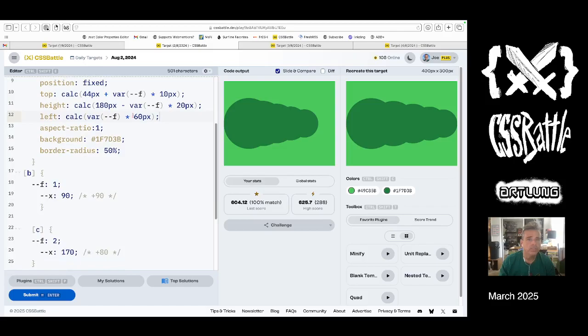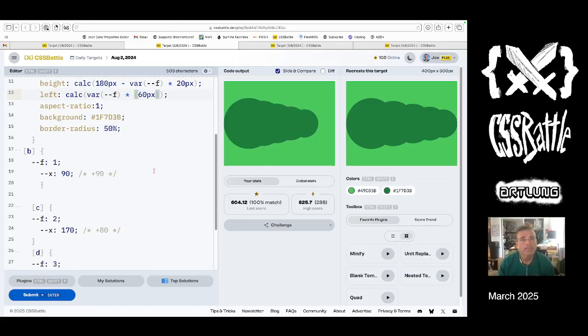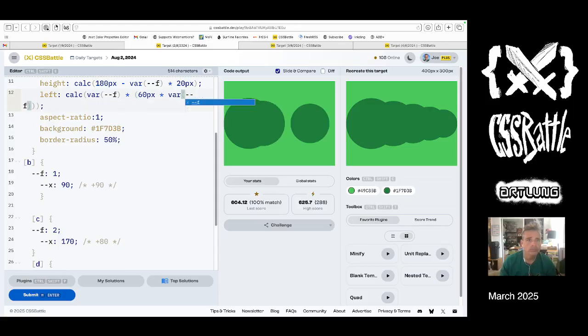So 60, we need the factor in here twice, times, nope.